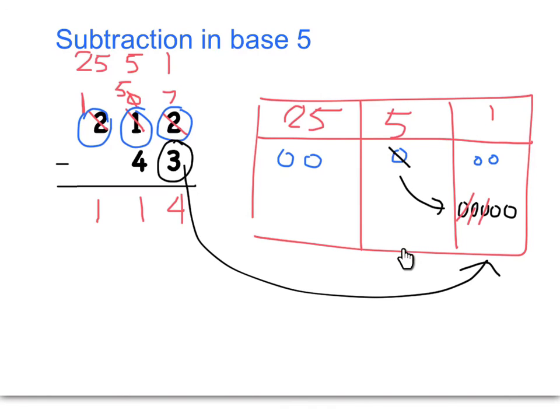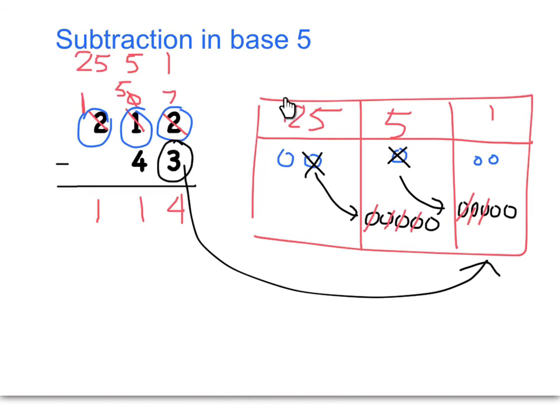Now let's look at our 5 category, our 5 place value. We had no 5s left over. So we had to look at our next place value, which was 25, and we needed to move some over. That's exactly what we're going to do in our chip model. So we're going to take that 25, and we know 25 is 5 groups of 5. So I'm going to cross that off. And I needed to take away 4. Since I have 5 now, and I need to take away 4, we're going to go ahead and cross them off just like we did in our ones place value. And we have 1 group of 5 left over. And that makes sense because that's that 1 right here.